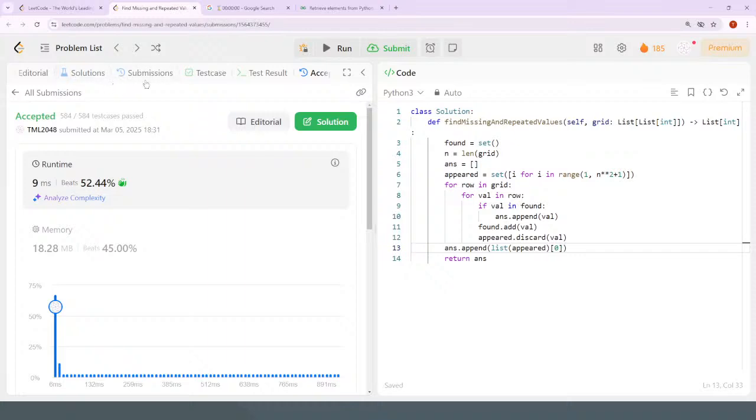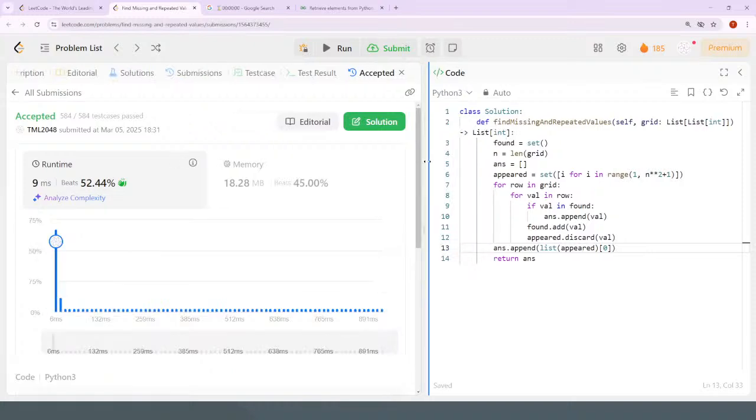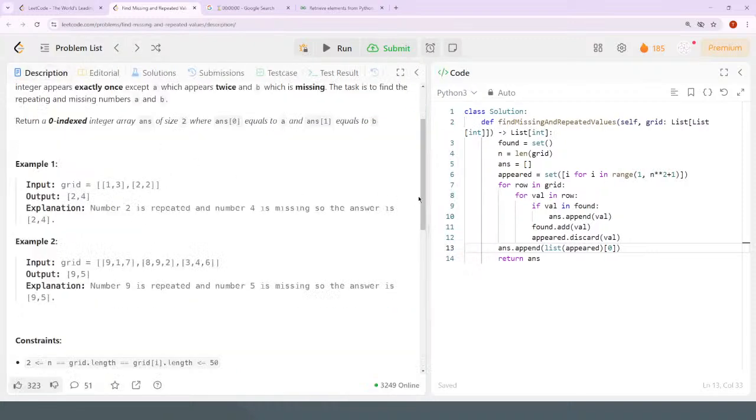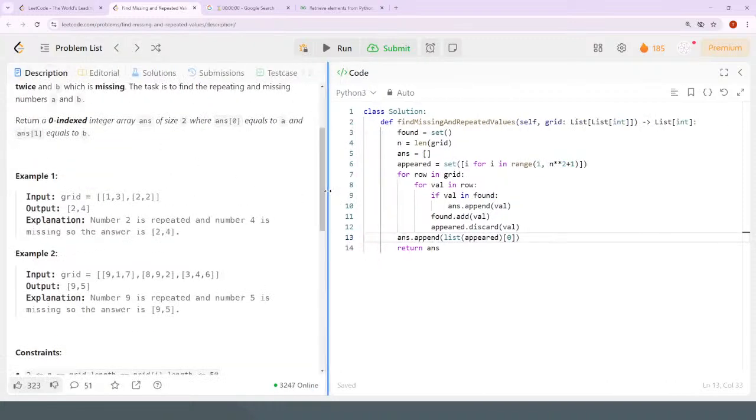I wonder, was there a more ideal way of doing this? Let me think. I'm pretty sure using the set for identifying your found is fine.